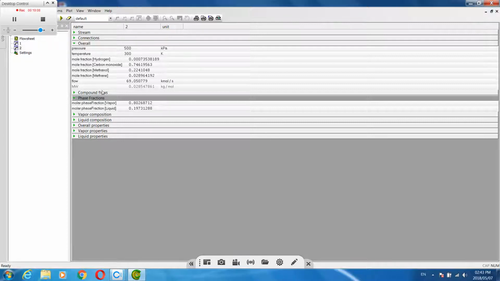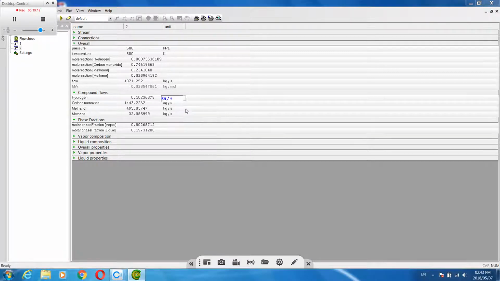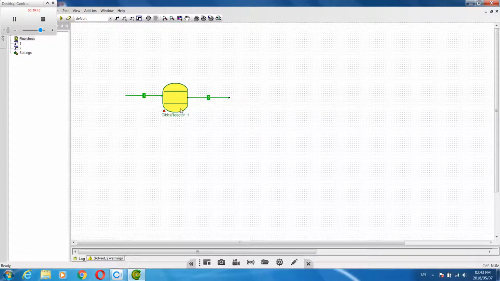So it gives you the overall mole fractions. Here you've got the compounds, molar flow rates. So if you want the mass, you can change to kilogram. You see, it changes everything. So it depends on what you want. So I'll revert back to kilomole. So it gives you everything. So you can even change the temperature and see how it varies with the conversion when you look at your feed and what comes out. So you can play around. Also, you can play around with the pressure inside the reactor, and look how it affects your feed.